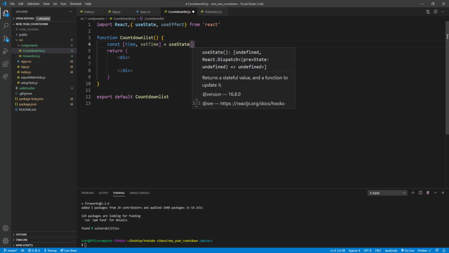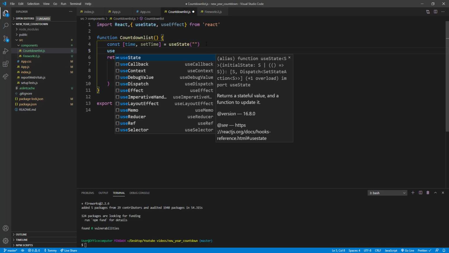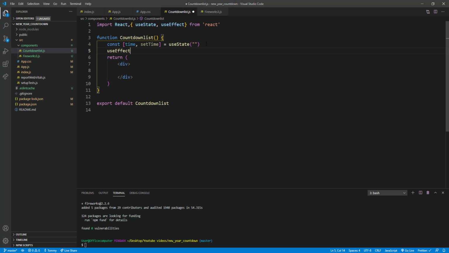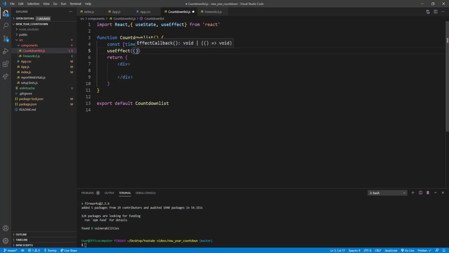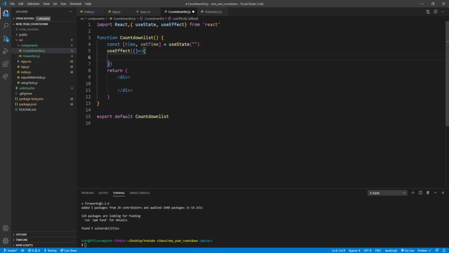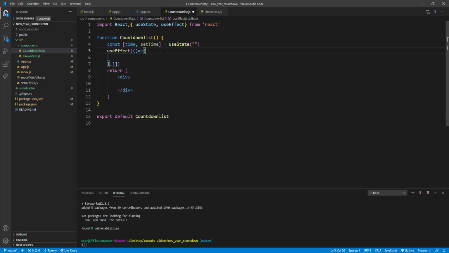And the initial value we'll give it will be an empty string. So then we're going to do our useEffect because we only want this to run once when it starts. So we're going to say useEffect. And then after our curly brace, we just put in square brackets to tell it that we only want it to run once.